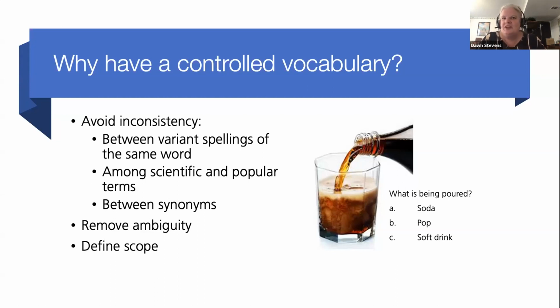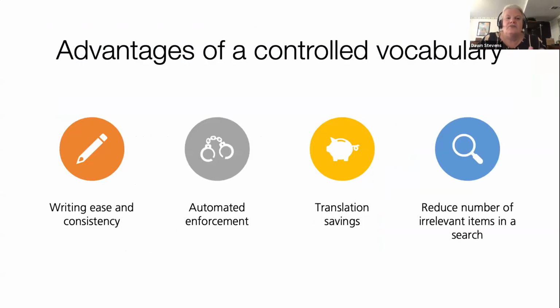Right? So if we leave everybody to their own devices, we potentially have a lot of creative writing and a lot of different words that might be used to describe something. So our advantages are for writing ease and consistency, that we're going to have our writers using the same terminology, which, assuming that we get our users to use that same terminology, helps from a findability perspective as well. It's very easy for us to create automatic enforcement when we have a controlled vocabulary of writing rules, Schematron rules, using some of our automated checkers to say, hey, if somebody types a different word, we can prompt them: no, this isn't your preferred term, you should use that word instead in your writing.